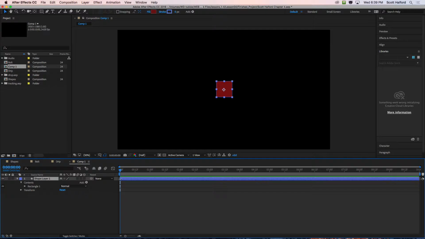So the way to make sure that I've centered up my anchor point on the square and then my square on the comp is we hold down Command Option Home, which will place the anchor point right in the center of the layer, which is right in the center of the square, okay? Command Option Home, or if you're on a PC, Control Alt Home, okay?